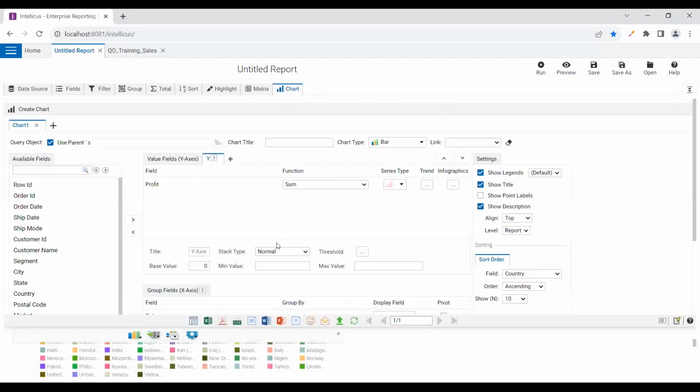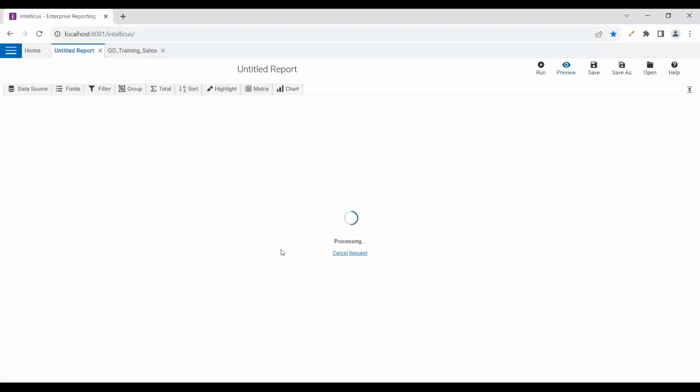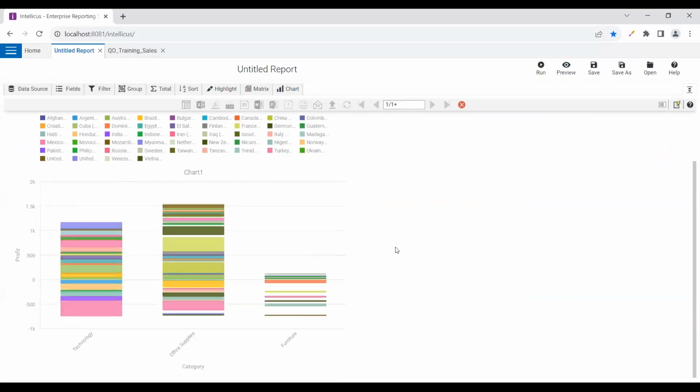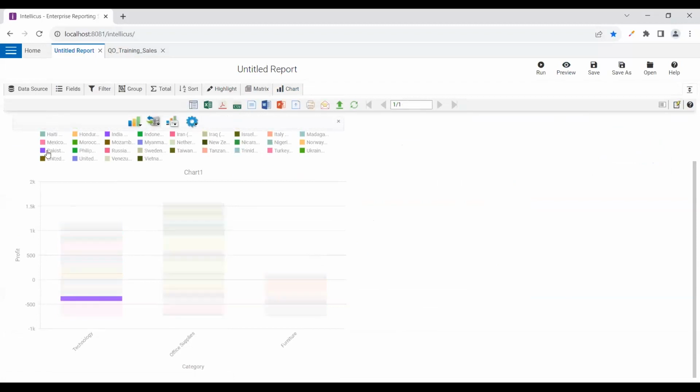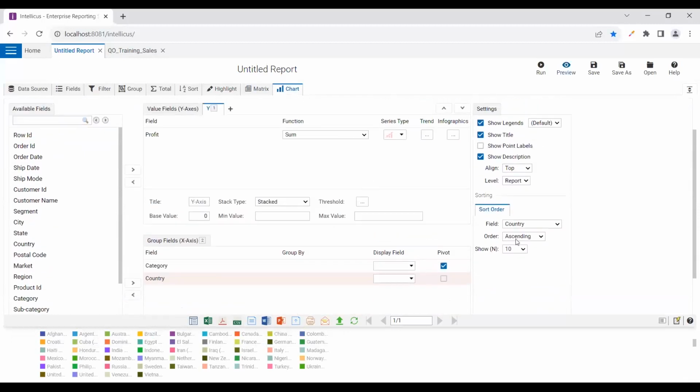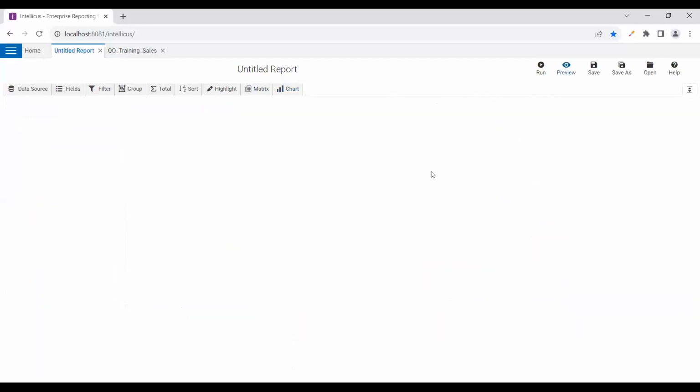Right. Let me take the stack chart so that it will be clearer, in which country, what is the office category. This is the form of this chart, in which country I'm having how much. Like in Afghanistan, I can highlight. In Pakistan, Philippines, India, what is the profit and where I am. I can also do the reverse: pivot this into this form, and based on the profit sum, take the top 10.